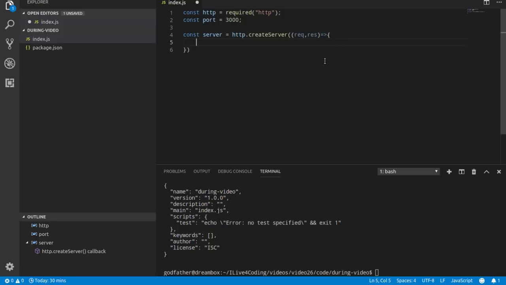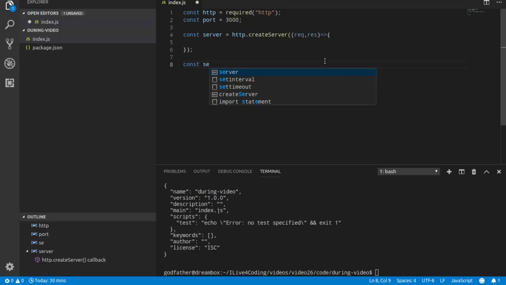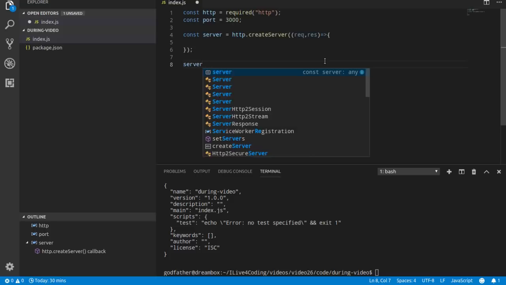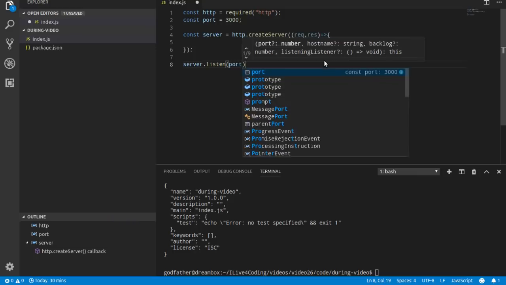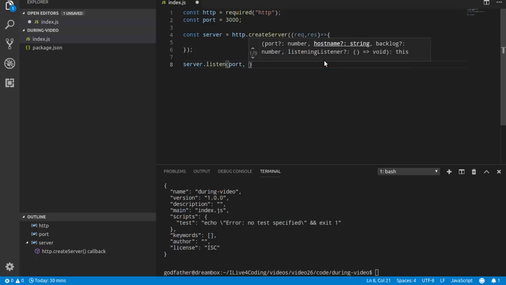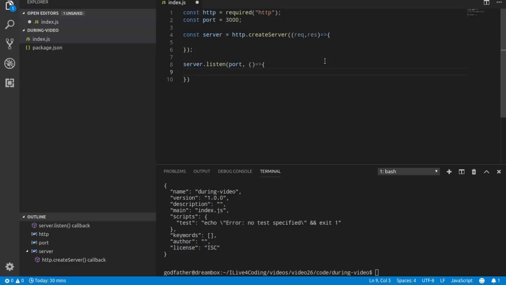Now let us leave this code for now. We will go and start the server first. So for that we have to write server.listen. Our server is the variable which we created using http.createServer, and in the listen we will pass the first parameter as the port. The port is saved in our port variable, so I use that variable, and it then has a callback function which will run once the server starts listening to the given port.